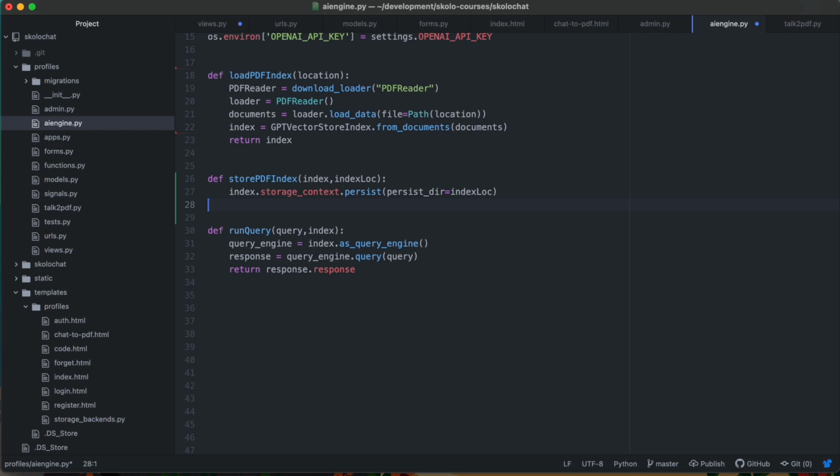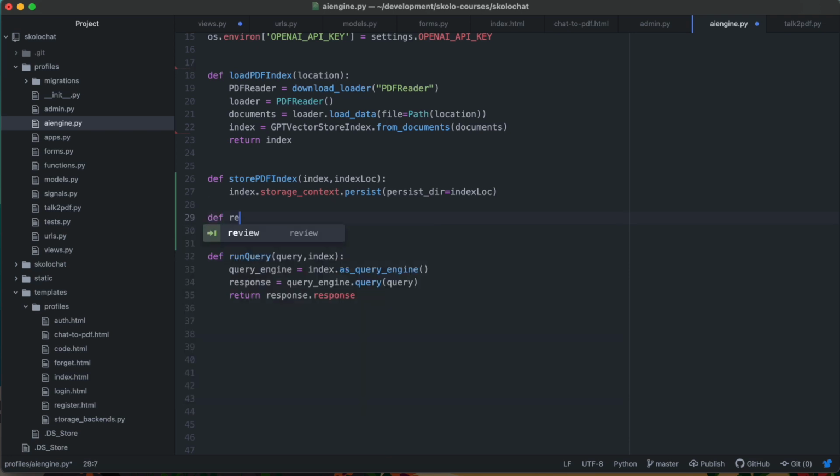But before we can run query with the index, we would need to be able to recover the index first, and the function for that is def rebuild index from storage, right?